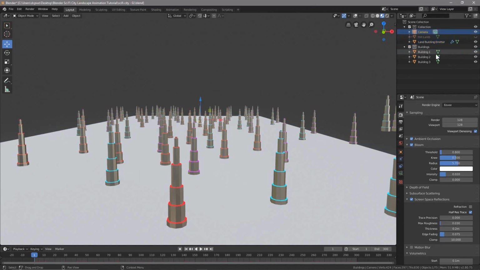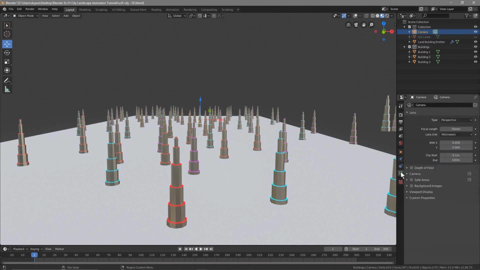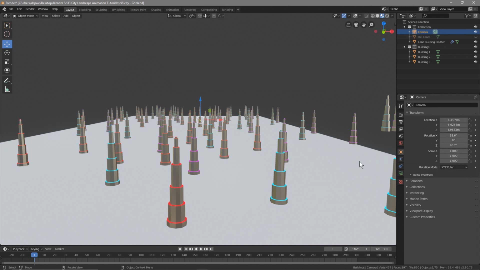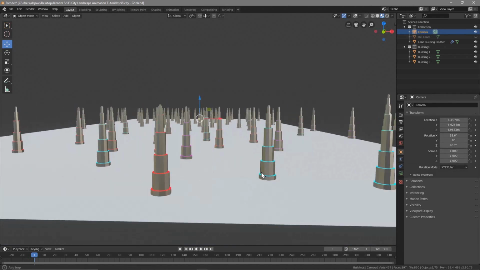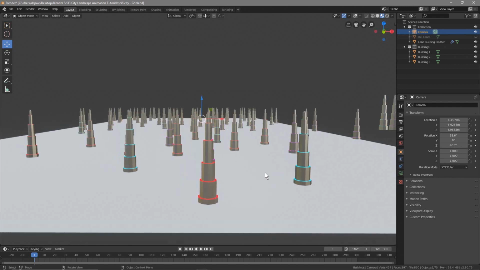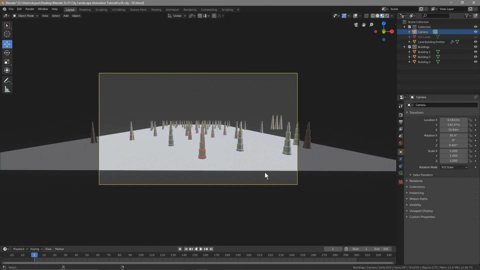Just click on the camera up here, and really we should set the properties for the camera here. So I want a focal length of 20, so it's going to be quite a wide camera, 20 here, and the end clipping I'm going to set to around 400. So these are the only 2 settings I'm going to put in here, and then I'm going to click on the context menu here, and let's try and get this roughly aligned, and then we'll press Control Alt 0. So I'm just looking down the scene right now. We'll press Control Alt 0.